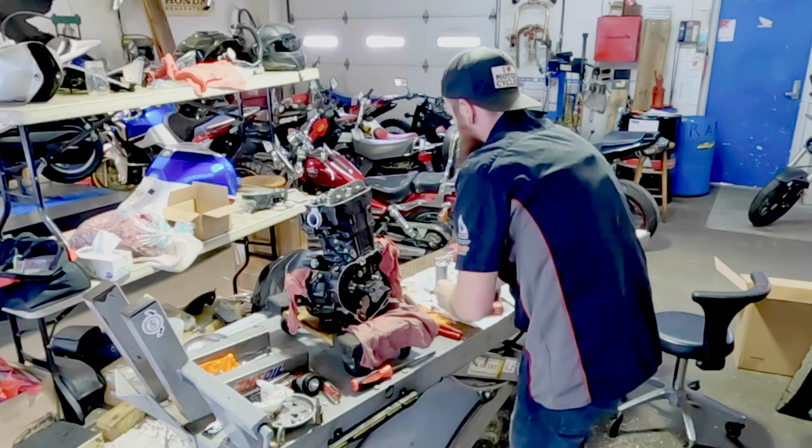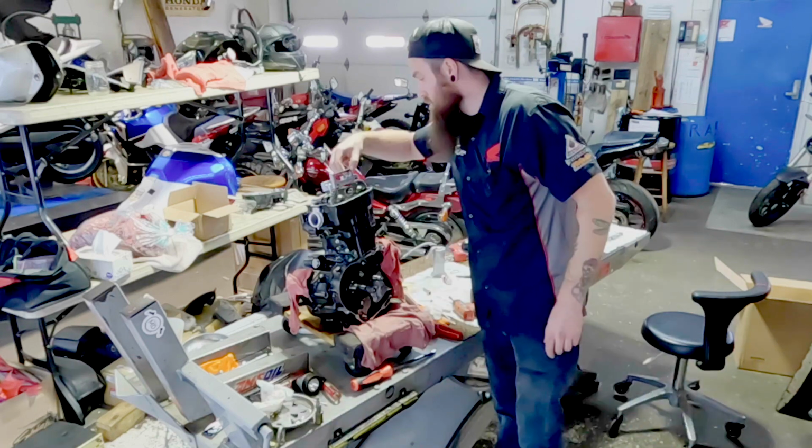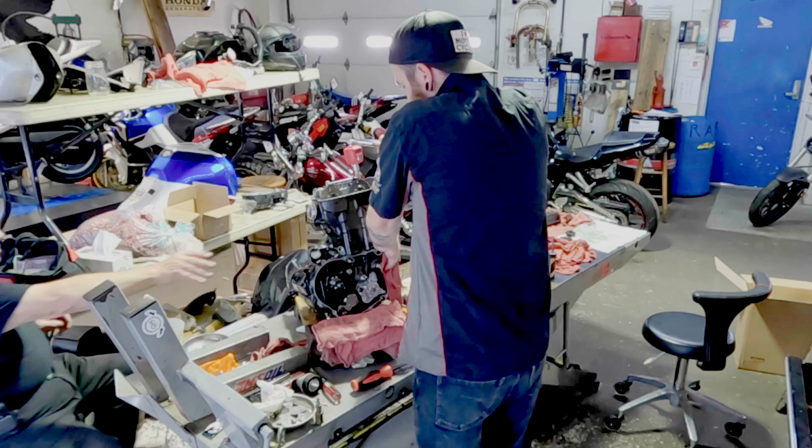Here's me checking to make sure that the timing is good. It looks so colorful with this GoPro camera. It's almost too much, right? Anyways, torquing this thing down, everything gets torqued.